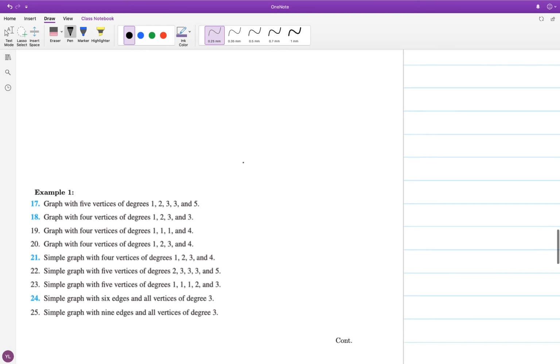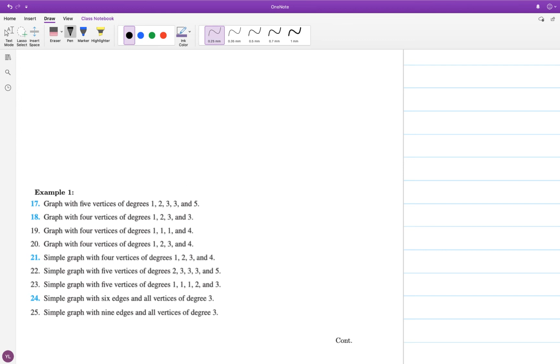Okay, so a really good practice is to study drawings of graphs that appear in the chapter or elsewhere, and study the vocabulary that we've talked about so far, in particular degrees of vertices and total degree of the graph. And then it's also important to practice building your own graphs. In this set of exercises from the section, I've assigned some of the even ones for you to do for homework, but they help you get used to how vertex degrees appear in graphs, and it's asking you to decide what is a possible set of vertex degrees and what are some impossible sets of vertex degrees. So let's do some of the odd numbered problems.